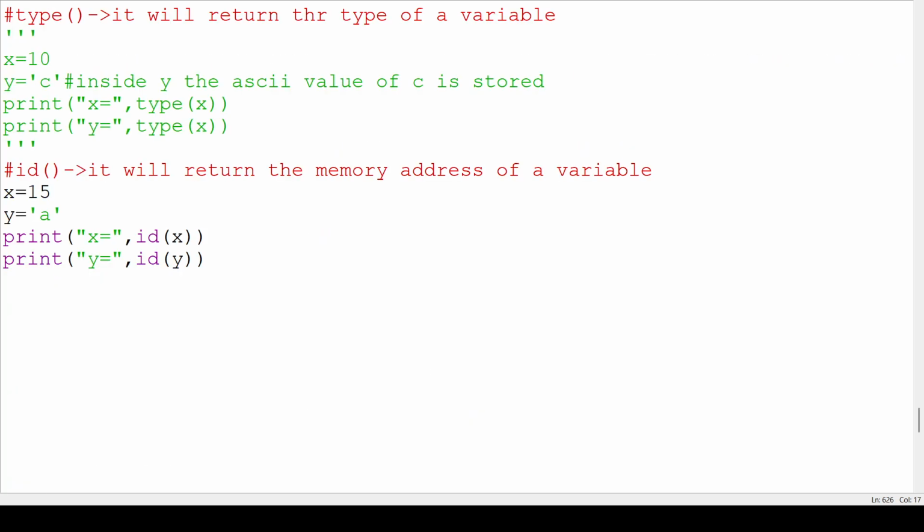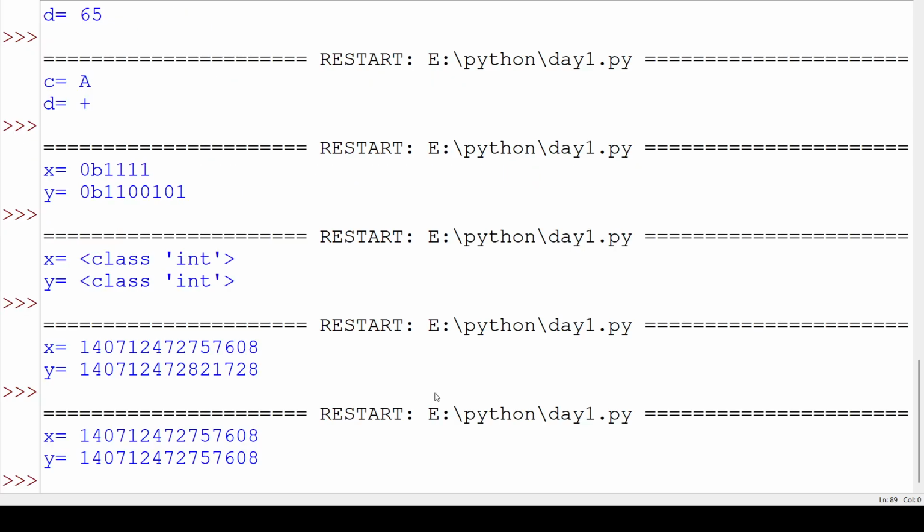Let's see one more thing in the coding part. I will change one more thing. Let's also change the value of y to 15. Control plus S and F5. Let's now see what the output is. See, the two variables are stored in the same memory location.